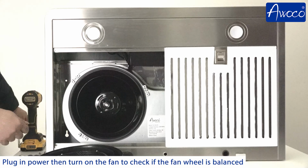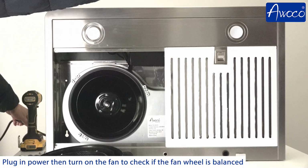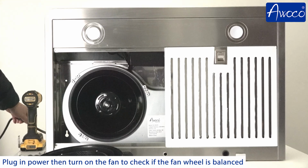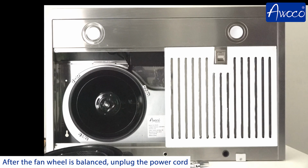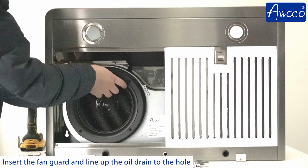Plug in power, then turn on the fan to check if the fan wheel is balanced. After the fan wheel is balanced, unplug the power cord. Insert the fan guard and line up the oil drain to the hole.